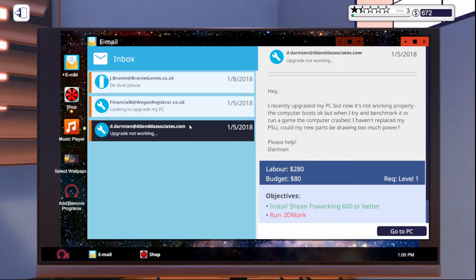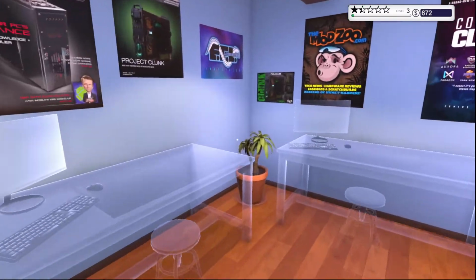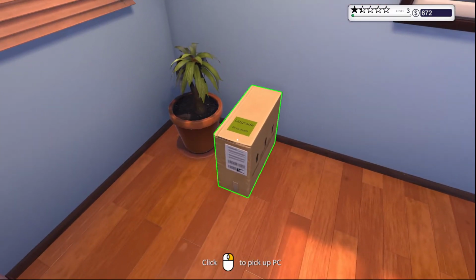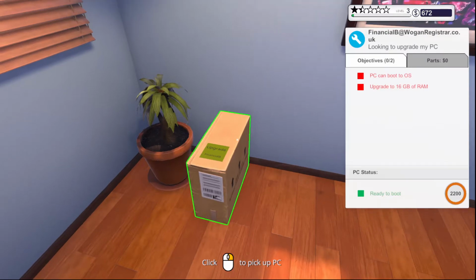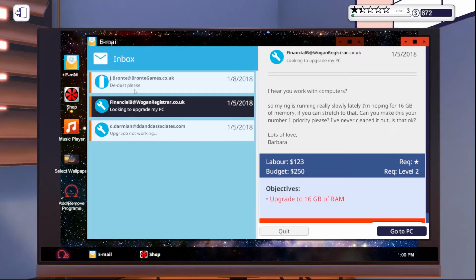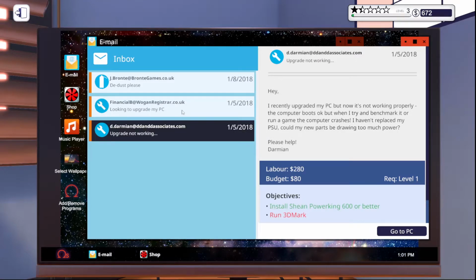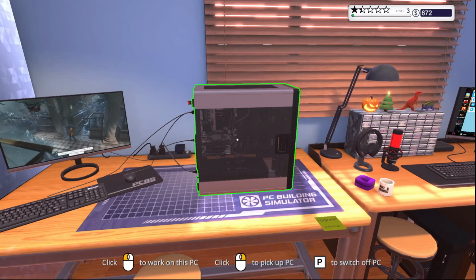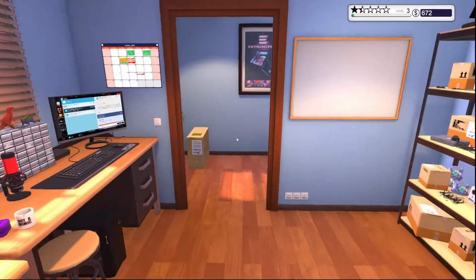The dust one's coming in, but we only have the one, so it's not that big of a deal. We'll wait for this to finish up, then we'll get the RAM installed in this guy, which won't take too long. I believe this guy also said he wanted dust, upgrade PC, running really slow, so we'll also do a virus on him. I think this one we're also going to need to blow out the dust, so not a big deal. It won't take that long. It usually doesn't.